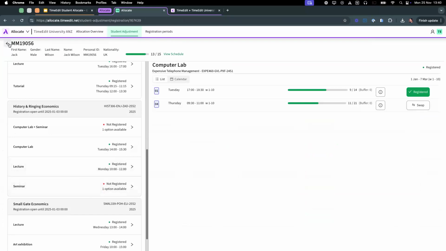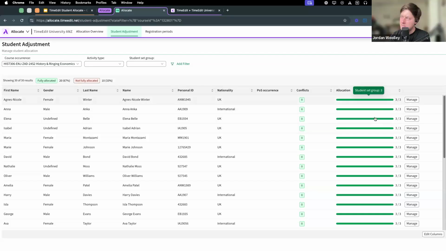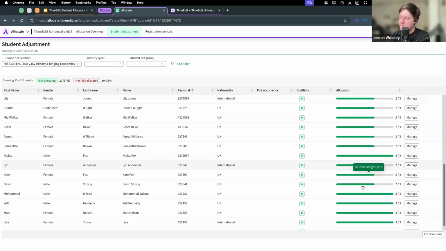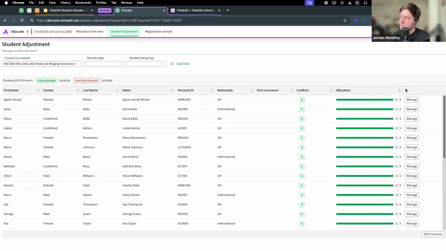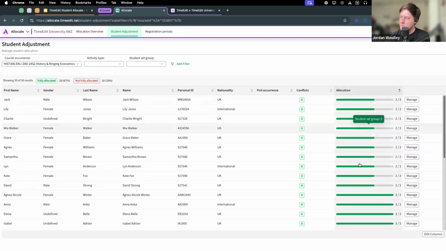So I can see that on an ongoing basis. These bars here show us the allocation progress, and I can sort this. If I go to the top here, I can sort all the students who are not fully allocated or are unallocated in general, and I can resolve those. The report will tell me why at the start as well. If I do a bulk job, I can see which students were not allocated and why.